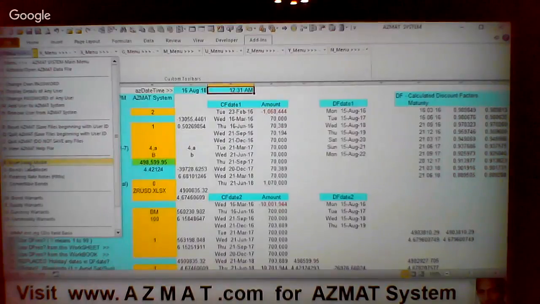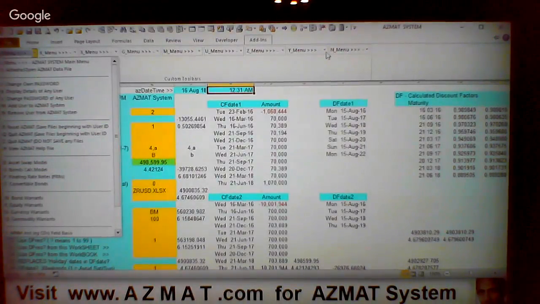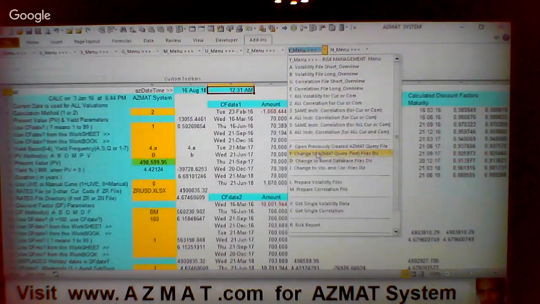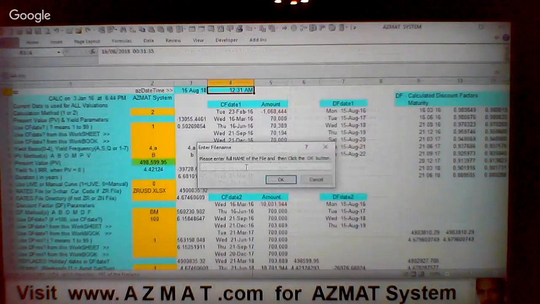It was saved with the file. But it doesn't matter. When you give a file name now, the next time you open another, it will be the previously stored file. So I'm going to go back here. And if I don't remember what the file name is, I have to enter the file name. This is where it comes in handy to have the text directory.